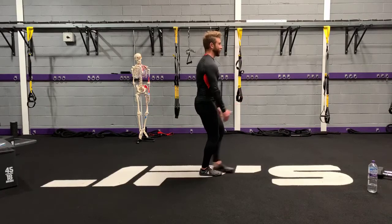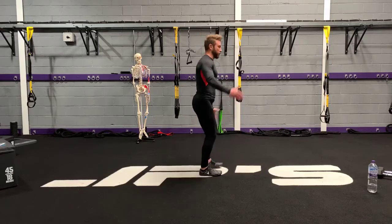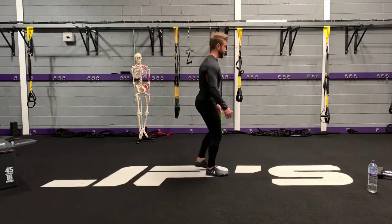So again, imagine you're walking down the street. You wouldn't be walking like this. Maybe you would, I don't know.